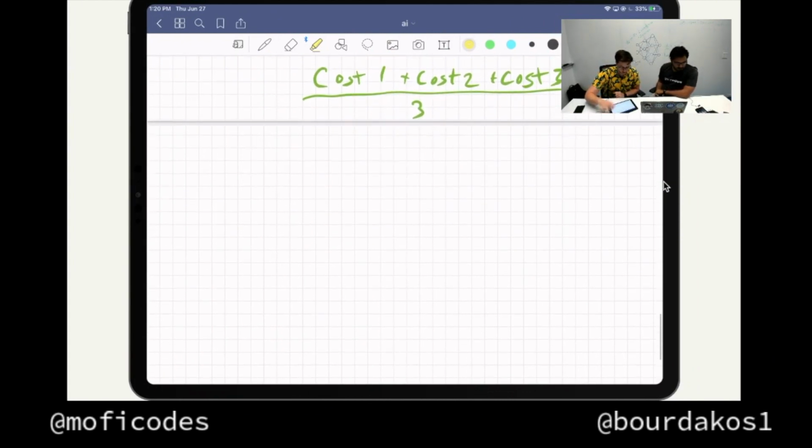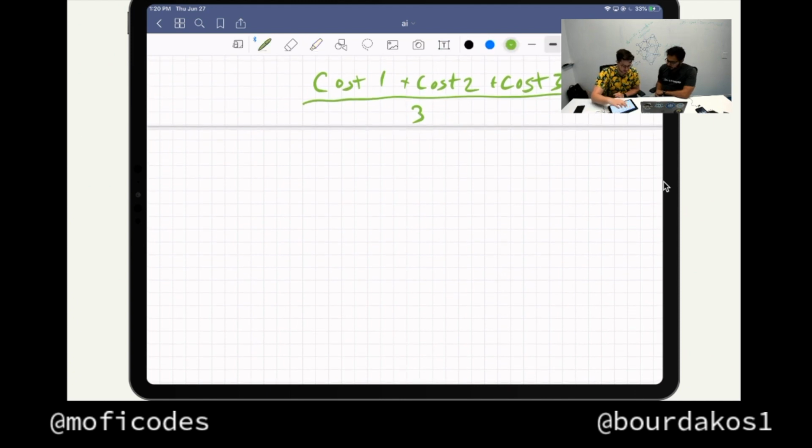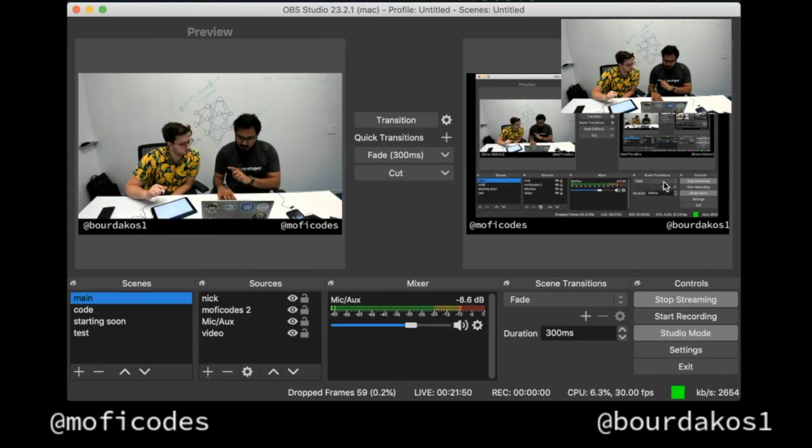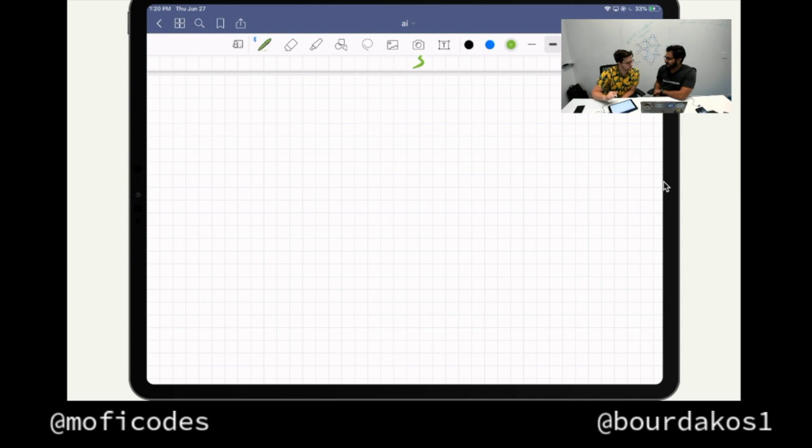Okay. So I'm going to simplify this cost function even more. Give it 1 second. Okay, we're good. We're good? Yeah. Cool. I just switched to the full screen so that you could show this.